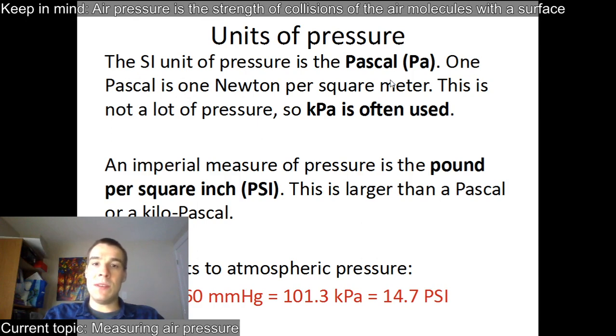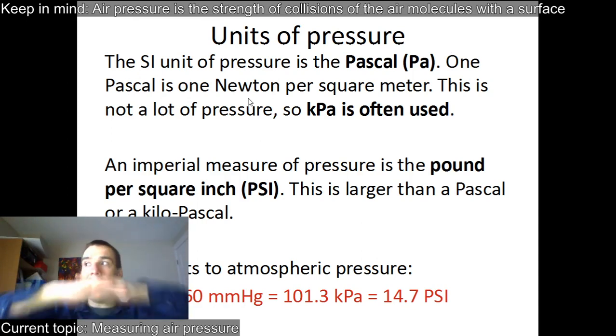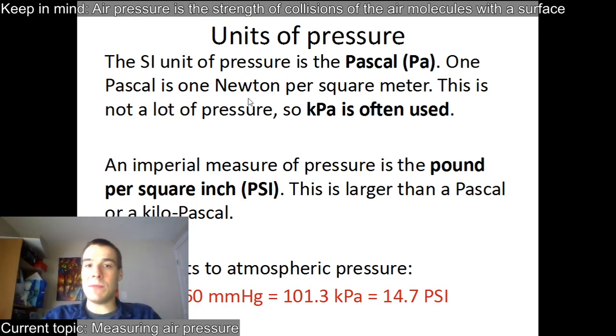It's 1 Newton per square meter. If you've taken physics, you know that Newton is a unit of force. Square meter is area. So if you push on a square meter with a certain amount of force, that's 1 Newton. It's a very small unit of measure. A Newton is about the weight of this cup. This cup has a weight of about 1 Newton as it's pushing down. And a square meter is quite big.